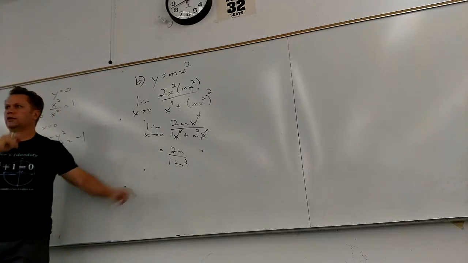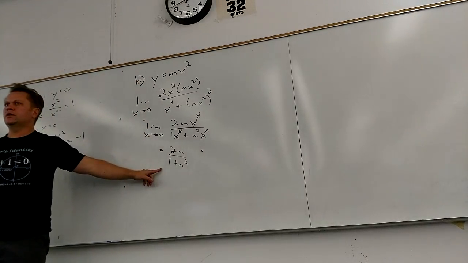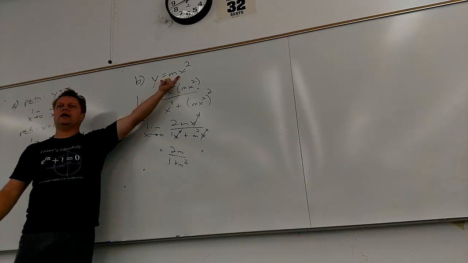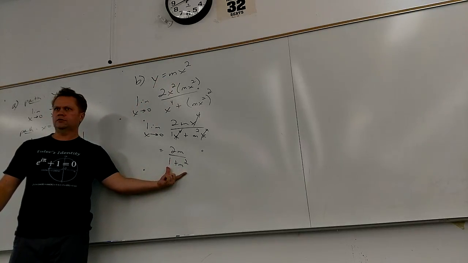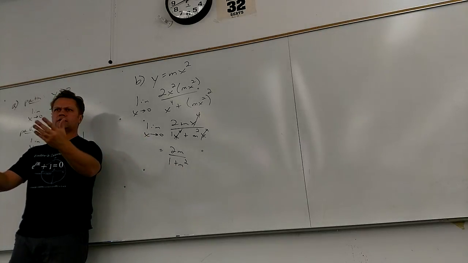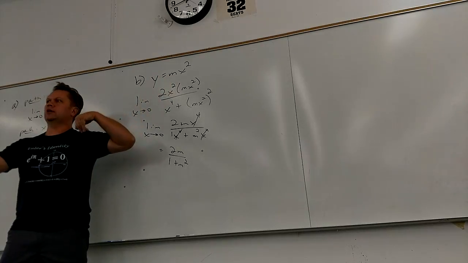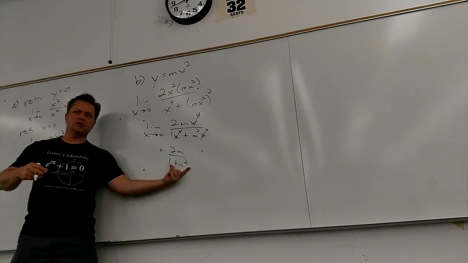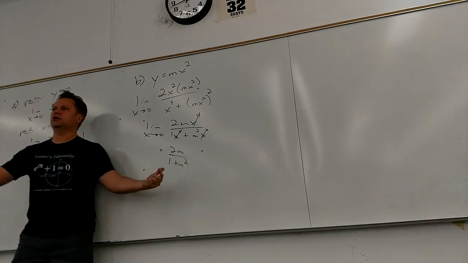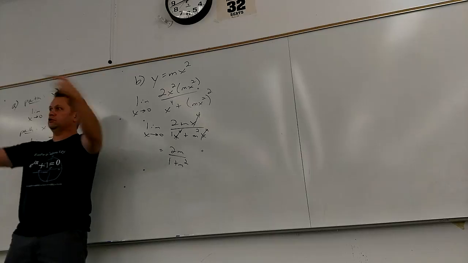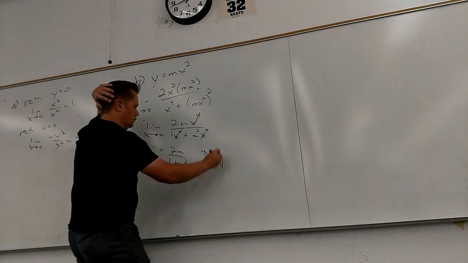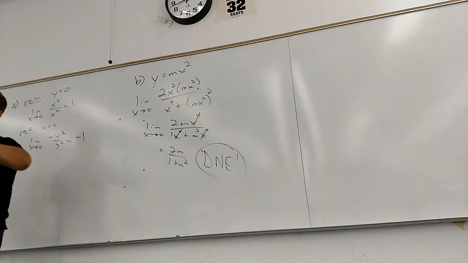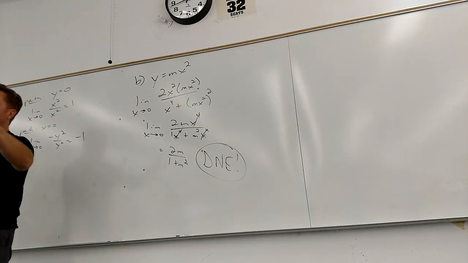I like it. Now that's all the work I need. I don't need any of the other paths, because for every choice of m, I get a different limit. So I've just shown an infinite number of paths with an infinite number of different answers. I think that's enough work to show that the limit does not exist. That's the power of using m times x, or m times x squared: if I end up being m dependent, that means my answer depends on my choice of m, which is exactly different answers for different choices of path. Bam! Does not exist. Again, today's the first day we've talked about this, so if it doesn't quite make sense yet, maybe in a year it will. Trust me, it's a little weird to get used to.